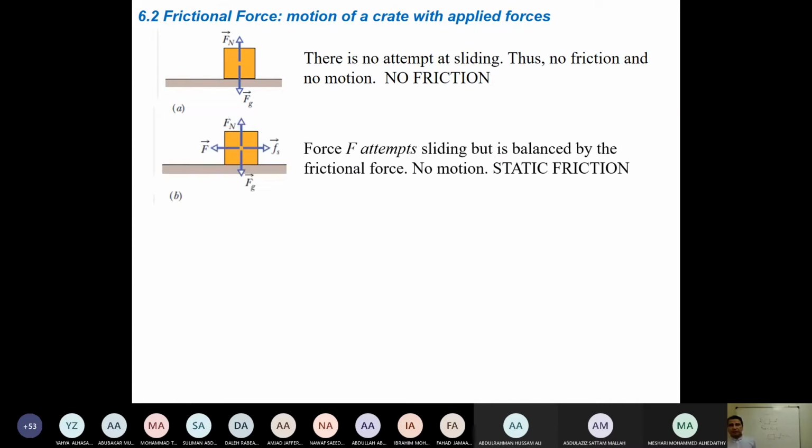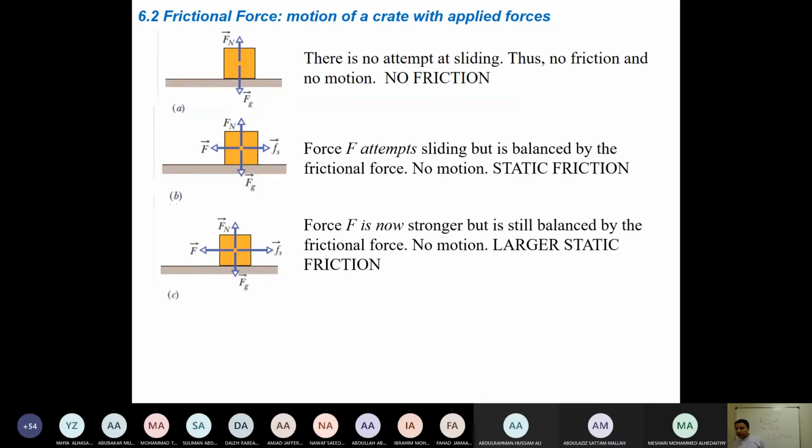Now, what if I apply some force to it? What will happen? If I apply my force F to it, as we are seeing in this slide, to the left side, then there is an opposing force that starts to appear, and that is to the right, indicated by the lowercase f with the subscript s. The subscript s means static; it indicates the static friction, and this friction we always indicate by the lowercase f. So if my applied force is to the left, the friction force will be to the right, and vice versa. If I apply my force to the right, then the friction force will be to the left. So it will always be in the opposite direction of the motion, or attempted motion.